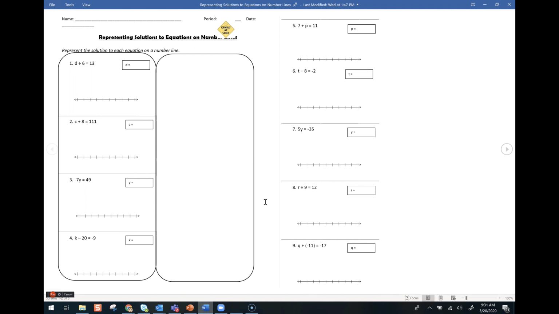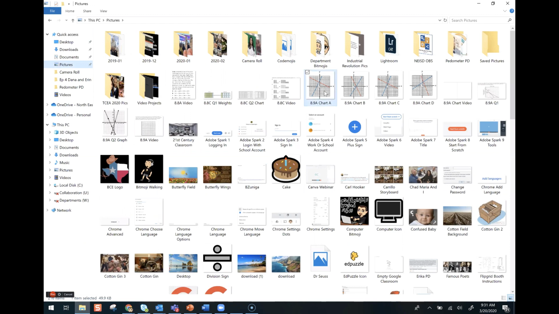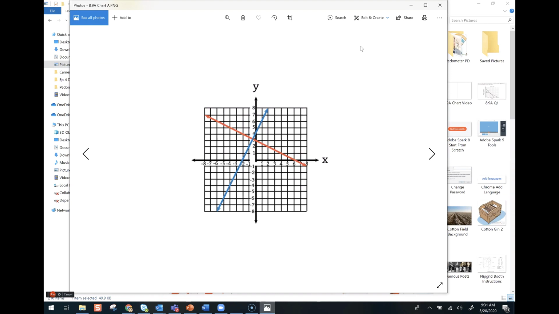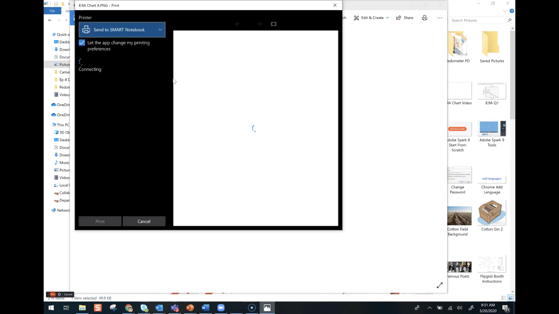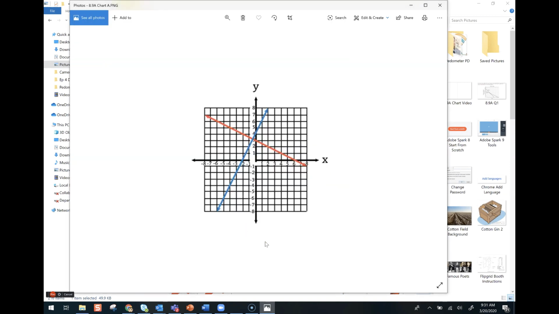And I believe images. So if you have an image on your computer, such as, I'm going to go to my pictures, and I know I have some clip art here. Here we go. So there is something that I snipped for a particular math lesson I was helping a teacher with. I've never printed an image. Oh, it's the big print button. Print, send to Smart Notebook. Okay. And this shouldn't take too long because it's just an image file and it's only one image. I know my computer's kind of freaking out because I'm doing a Zoom recording and doing all this stuff at the same time.